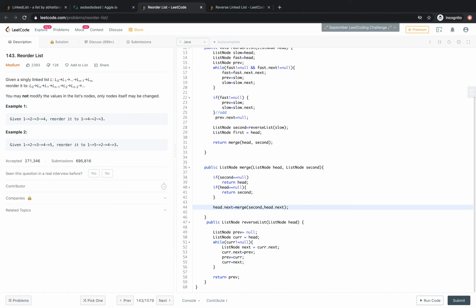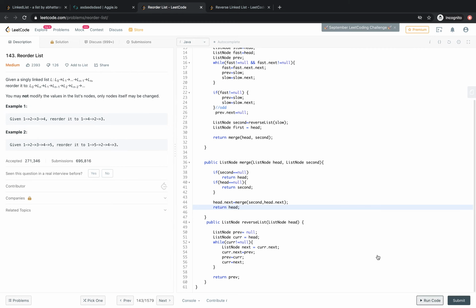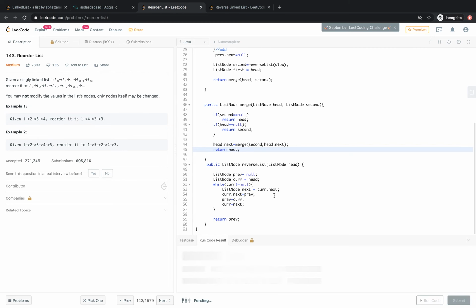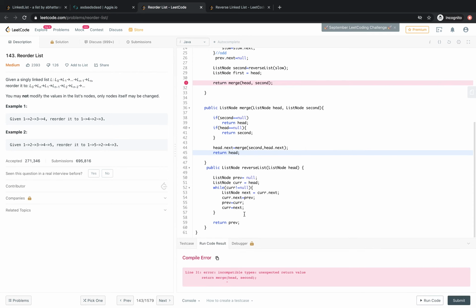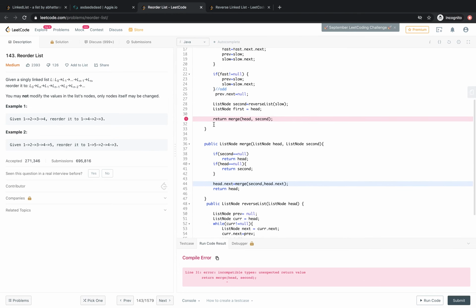So if we do it like this and then finally return head, I think we should be good. Let's see. Okay, merge. Oh, this one was a void.